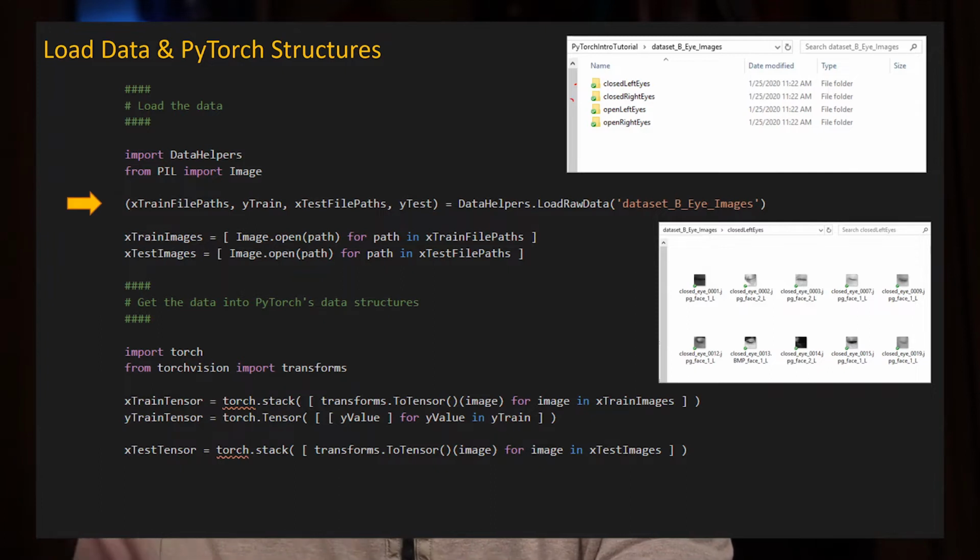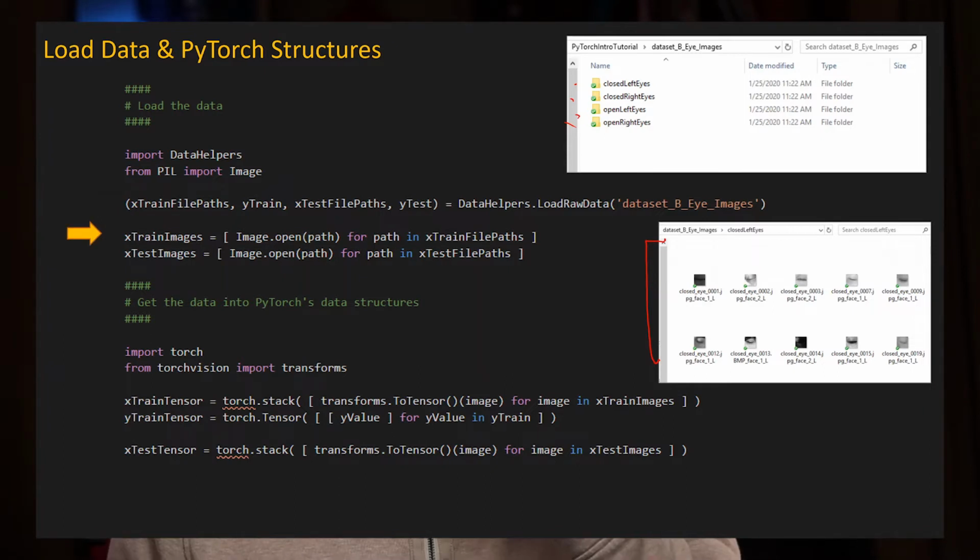So those would get the label closed, every image in those directories. And there's a directory for open left eyes and open right eyes. So any image in those would get the label of open. So the Python code just iterates through those images and collects lists of the paths so that we can work with them later.